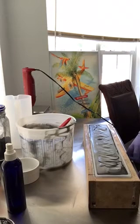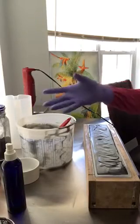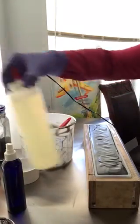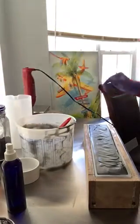But whatever you do, take your oils from your batch. Don't add them in from just any place, like grab a bottle and just start pouring and mixing.